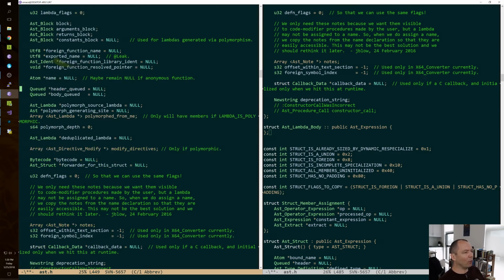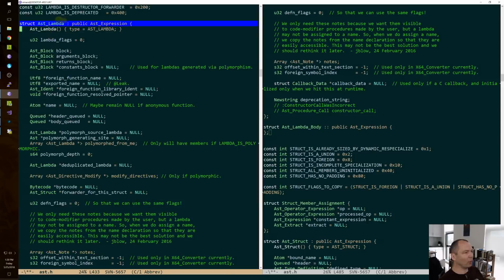And that might be one reason why I originally did it. I did this a few years ago now, but why I originally did it so that there was only one struct. I was like, well, there's not really that much to actually put in the body only. But we're going to see.